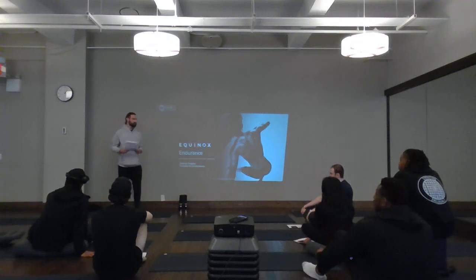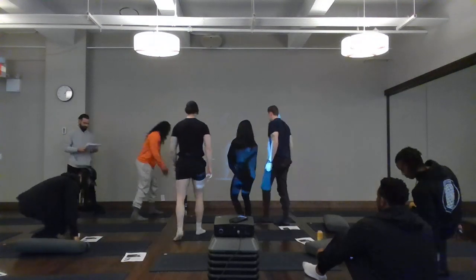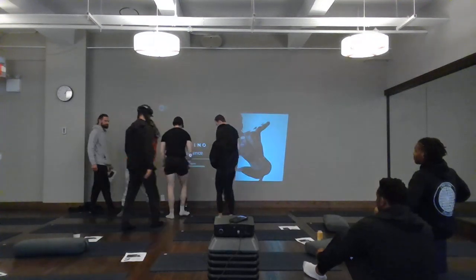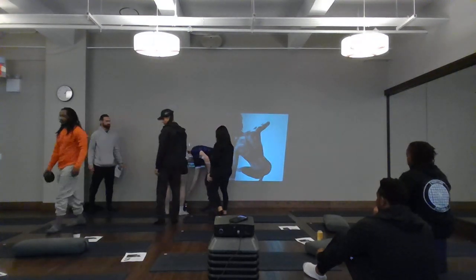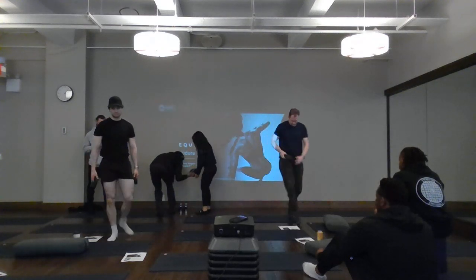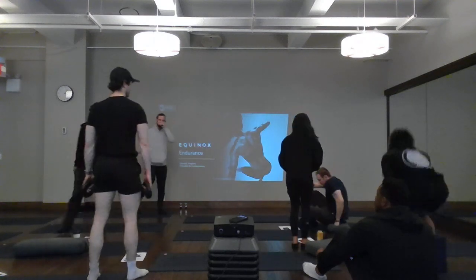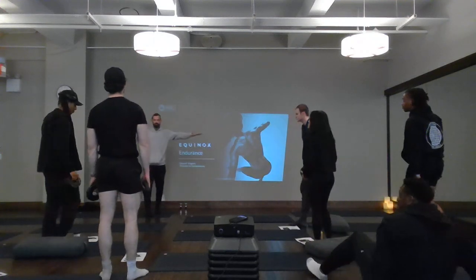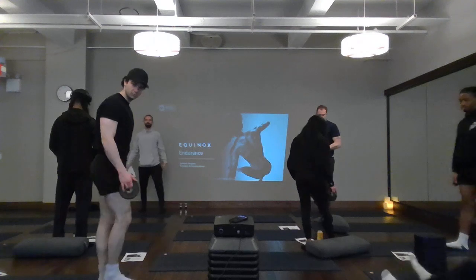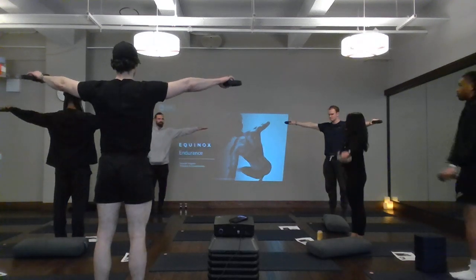Everybody, go ahead and come up here and grab 2.5 pound weights. All right, y'all can stand up and evenly space out just a little bit. And everybody just hold the weights out horizontal.